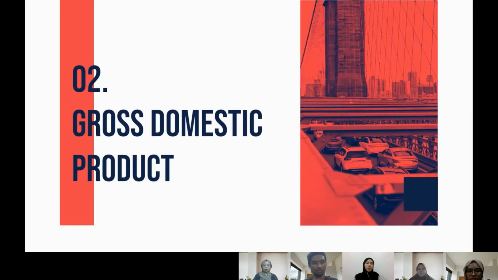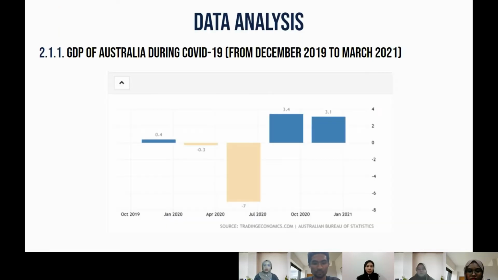Okay, so now we go to the gross domestic product of our chosen country, which is Australia. GDP is used to measure the country's economy for its output and production. Last March, the World Health Organization declared the coronavirus disease a global pandemic, and it has also affected the GDP. The data analysis shows how much COVID-19 has affected the country and each industry in the country also. For this data analysis, the GDP for Australia dropped in 2 consecutive quarters, which is the first and the second quarter, from December 2019 until September 2020.